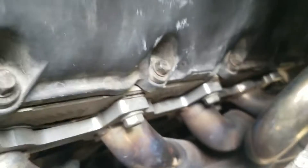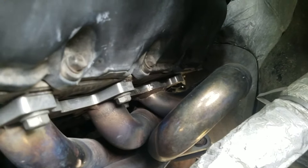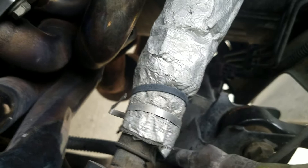Here is a good view of the headers on the engine. This one does that funky little turn around there, but I think that's because they wanted a different look or wanted it to have the same length runner as the one in the front. As you can see on this side I have the bolts that came with it. I could not get the one in back — I ended up stripping it, which I talked about in the last video. You're going to want to put those heat shields on here. They come with these stupid wires to twist on, but don't get those — get these metal zip ties. Those things worked a whole lot better and were not nearly as much of a pain to put on.